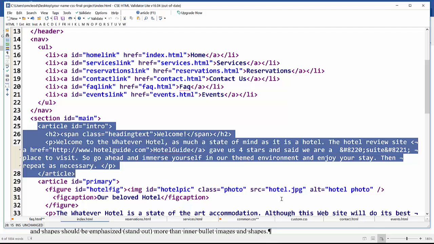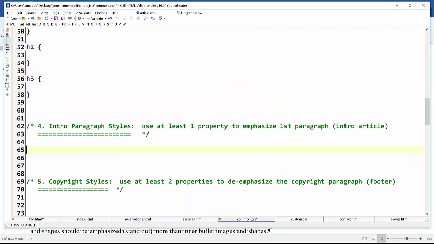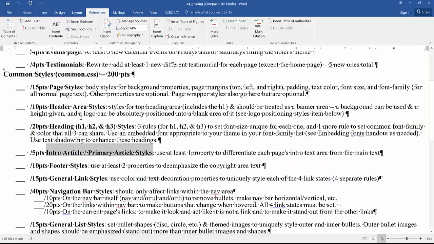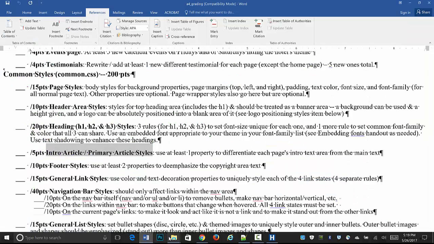So if I want to write a style for it, I would write hashtag intro. That's going to select that article. I don't need to put the article into the selector because it has an ID, so we'll just use the ID. And so, for example, I'm going to do something that you probably wouldn't want to do, and that would be to give it a different color and make the color an ugly color. I'm trying to do something that you definitely won't want to do. If I do something that's a good idea, then you might copy it. So I'm going to let you use your own creativity here.